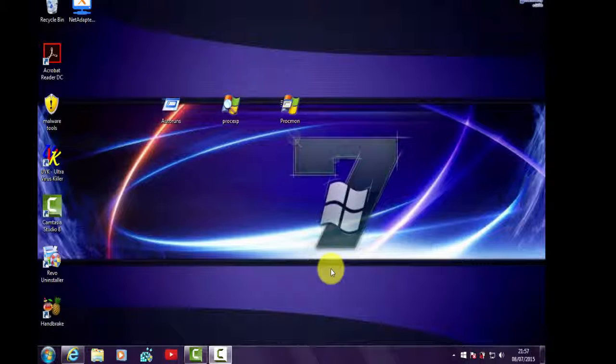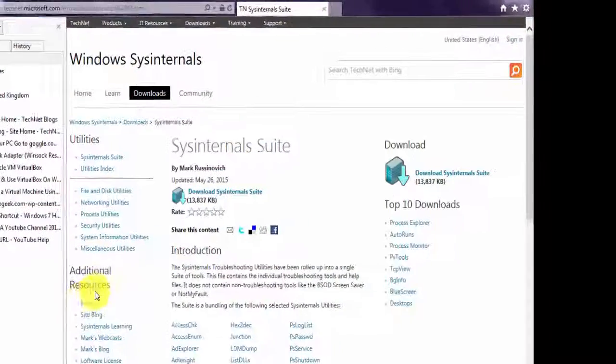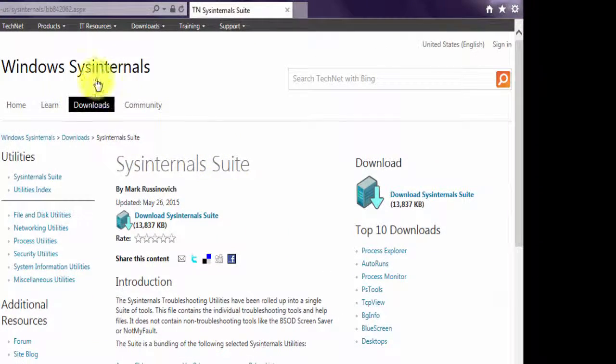The first method I used was the Task Manager, but this method is going to be relatively simple, and I'm using an application this time called Process Explorer. This is a free application which you can download from the Microsoft sysinternals.com site. The website you need to search for is SysInternals Suite, and on the right hand side you've got the top 10 downloads which people are downloading regularly from this site.